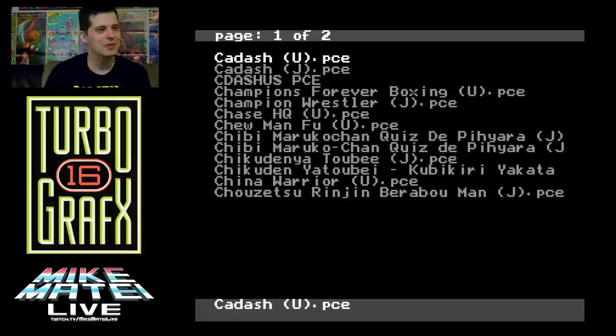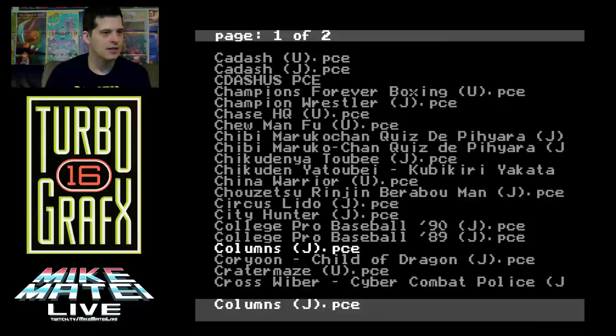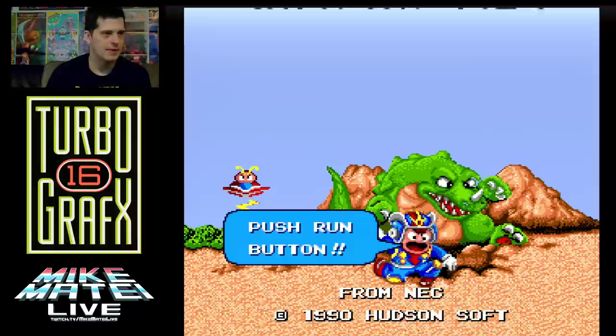The best of TurboGrafx-16, right there. Columns is great. I always forget about Columns. That was my favorite Genesis game as a kid, or whatever, when I played it. Crater Maze? I don't think I played that.